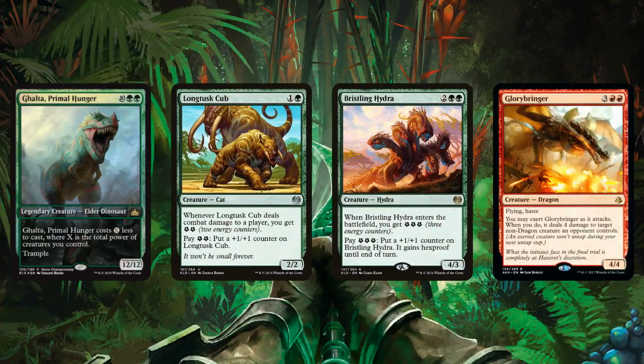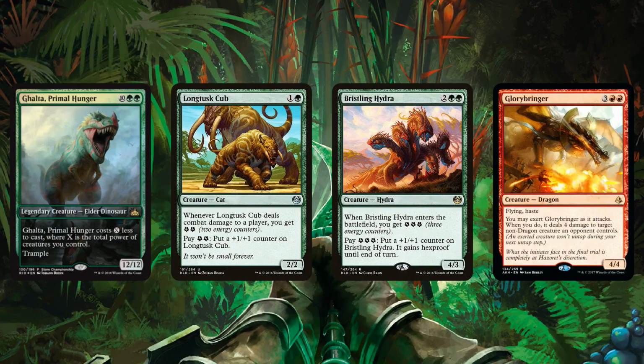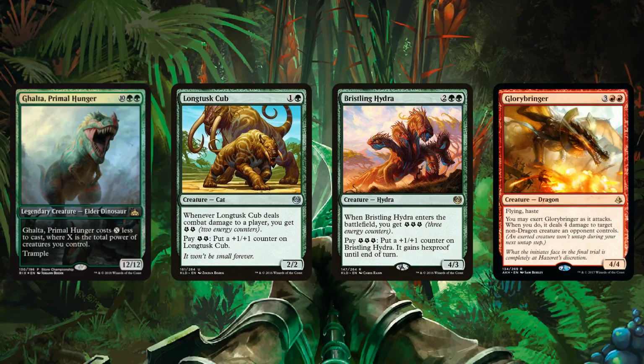Even beyond Dinosaurs, if you look at Longtusk Cub, it's often 4 power, 5 power, Bristling Hydra, often 5 power, 6 power, Glorybringer, pretty big. It would be pretty easy for a Temur Energy deck, or some sort of 4-color energy deck, to play a Ghalta, taking advantage of the fact that you have all these big creatures sitting on the battlefield, having it come down really cheaply. Is it better than other options?